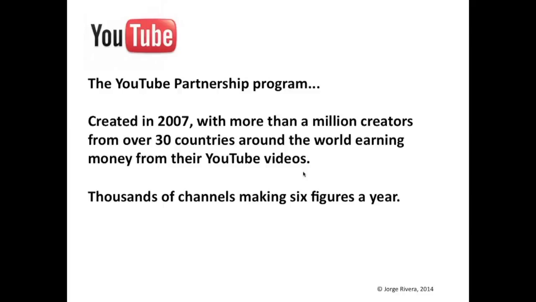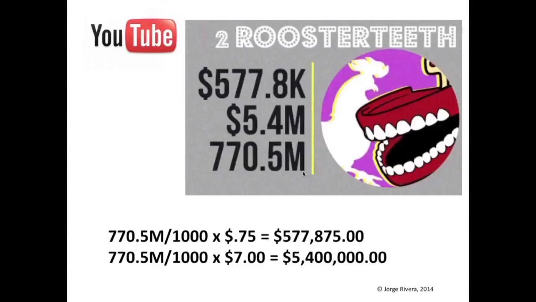A lot of them, thousands of those channels are making 6 figures a year, easily earning hundreds of thousands of dollars a year. Some of them, a small handful of them, and some of them that we will look at today, are earning in the millions. So going back to Rooster Teeth, this is how it works.